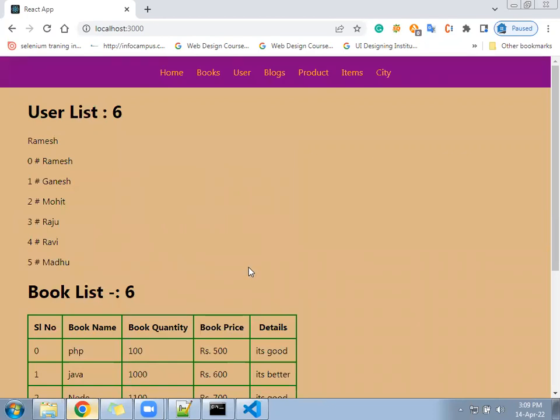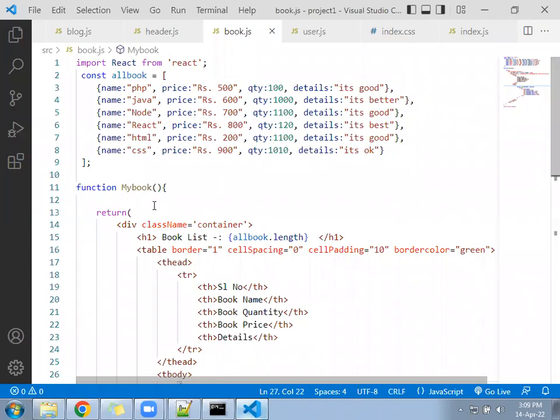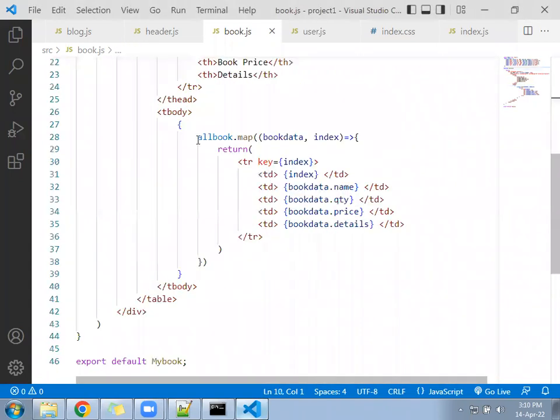So is this task difficult in JavaScript or easy? Now which one do you feel is difficult? Is React feeling difficult or was JavaScript difficult? JavaScript was difficult. React will not be difficult. React is easy only. You just wrote here an array and below you just call a map function. Within the map function, HTML and JavaScript both we wrote together. It's like PHP code. Anywhere we can write HTML, anywhere we can write the JavaScript code.